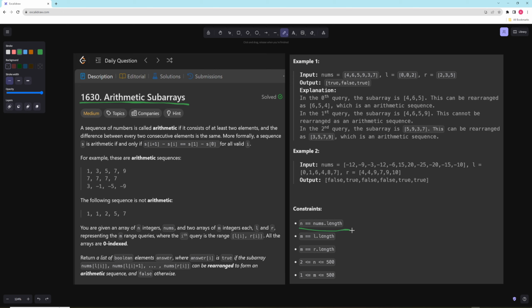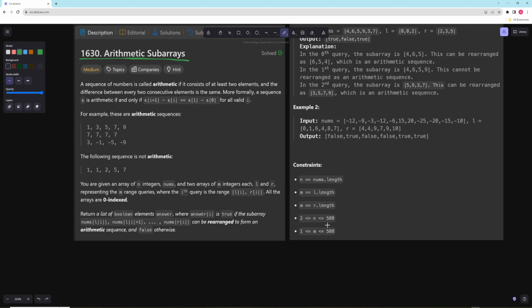The constraints: n is 500, m is 500, meaning you have 500 queries on an array of 500 elements. So, quote unquote, brute force here would just be for every single query, let's get the elements and sort them, and then it would be very easy to find if it's an arithmetic sequence or not.